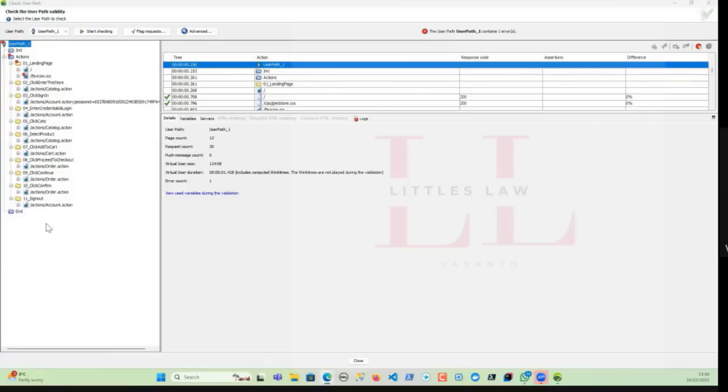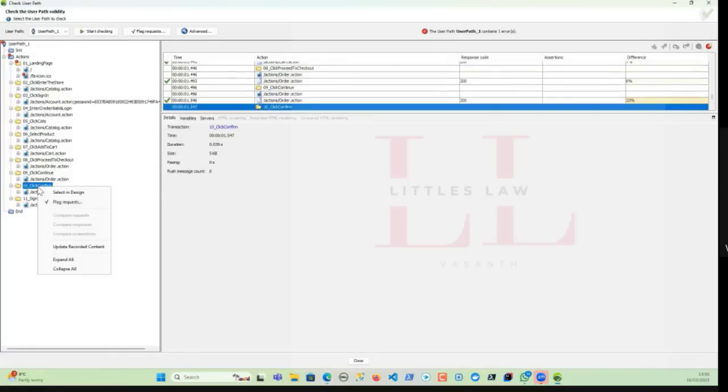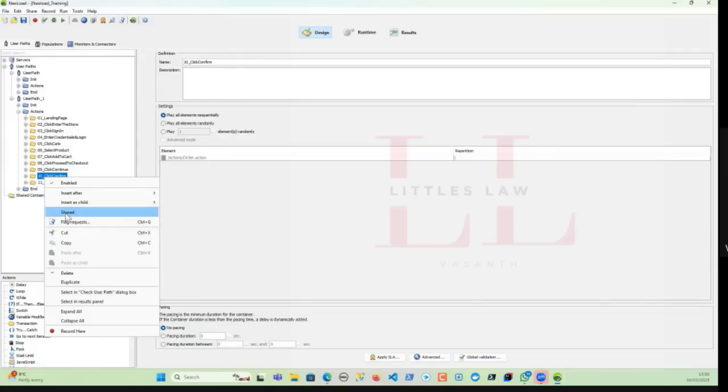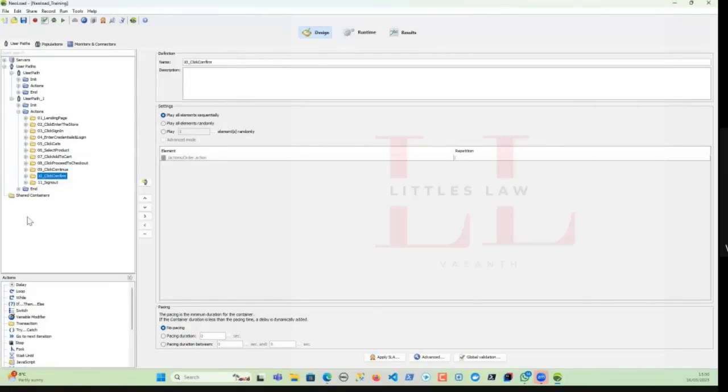Yes, we can actually add a particular request. For example, if I want to add a particular thing, I can go here and insert after. I can add the request. We have the option to do it. I can insert after, or I can insert as a child. I can add any request, a web page, an HTTP request, a WebSocket or push action. So we have options to do it. But since most of us are beginners at this level, I don't want to bring that in now.